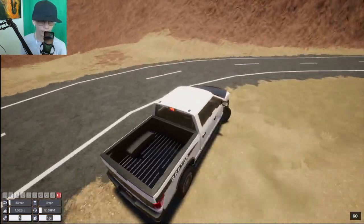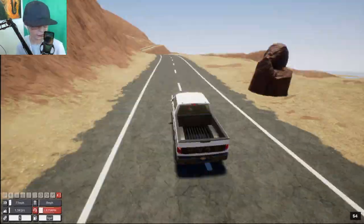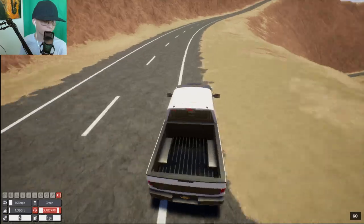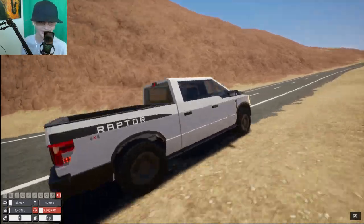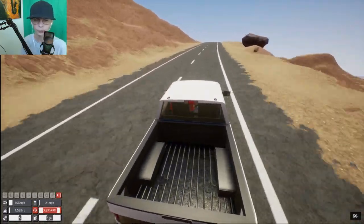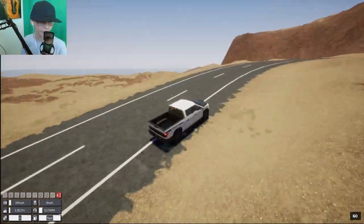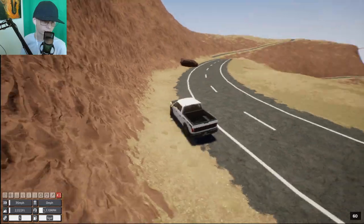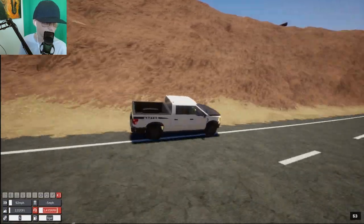So, the F-150 Raptor is more maneuverable than a Hummer H2. It appears to be. It definitely is. This thing is smoking both those cars. Probably by a whole ton. While also looking very nice. This is the most of the Raptor parts from me. I designed the Raptor part. The base is... I suck at shouting out creators. I'm sorry. Better than the H2 and might just be a top contender for best trucks in Brick Rigs. And it's not because it's mine. It's just because it's good.